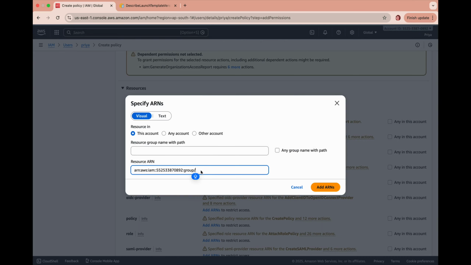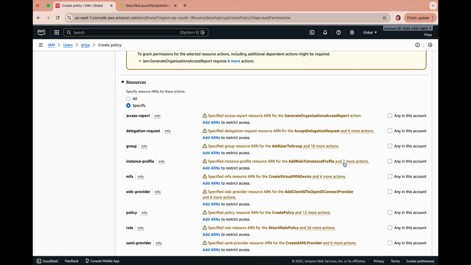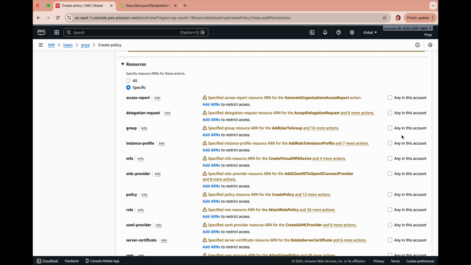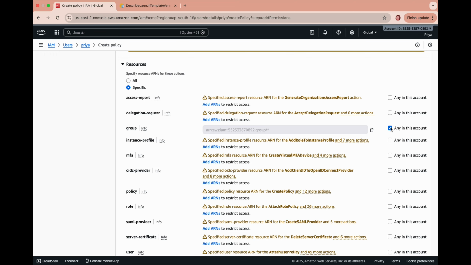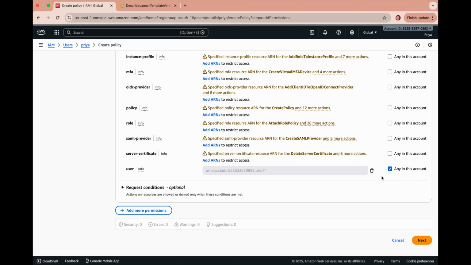So I can give developer and the path. But this time we don't have any other resources like group or role, so we can select any in this account. So this user can see and list any group in this account. And for same, I can select for user also and then click on next.